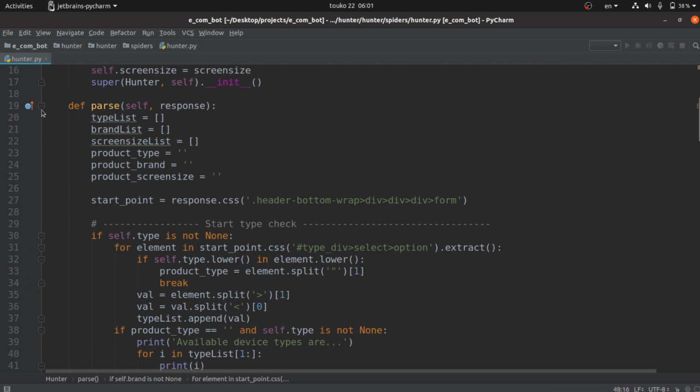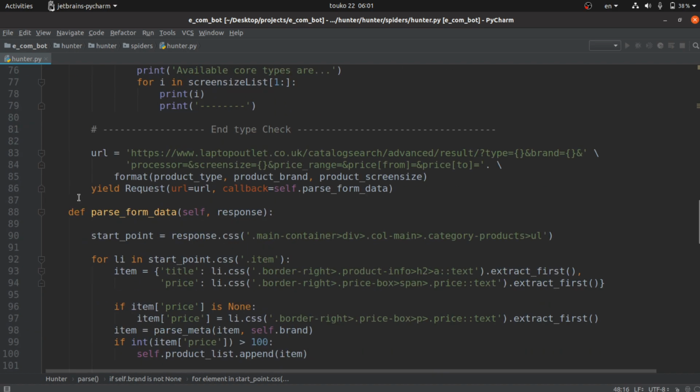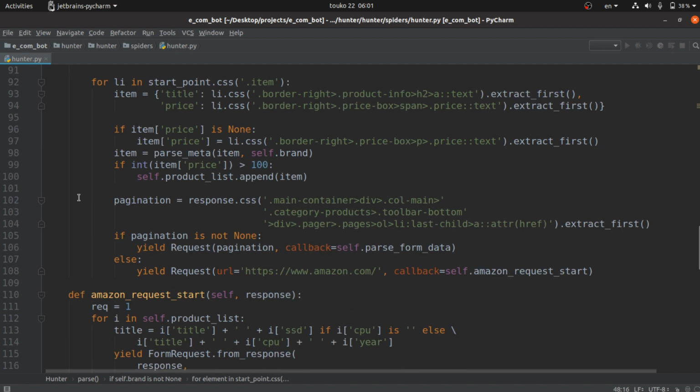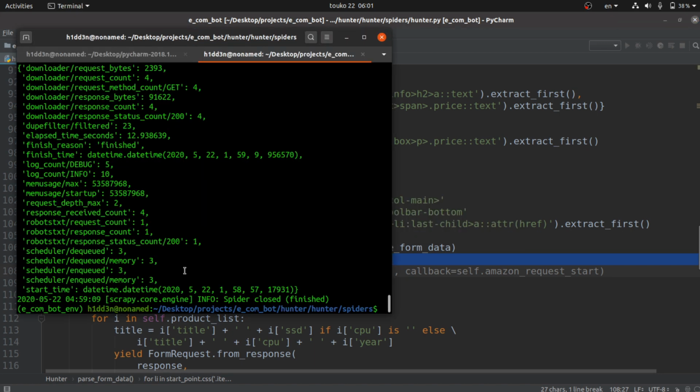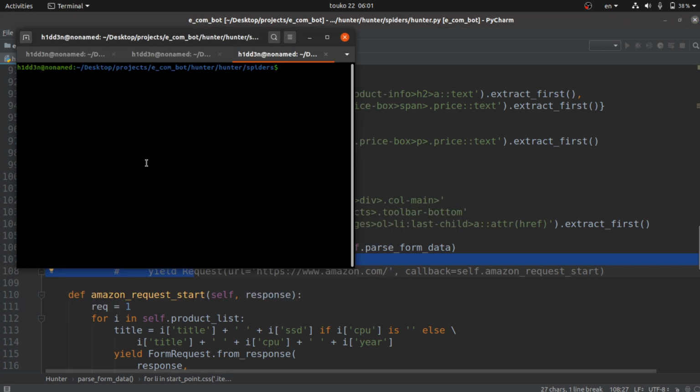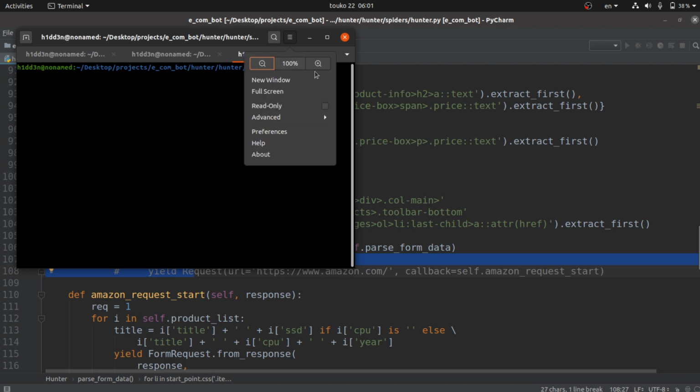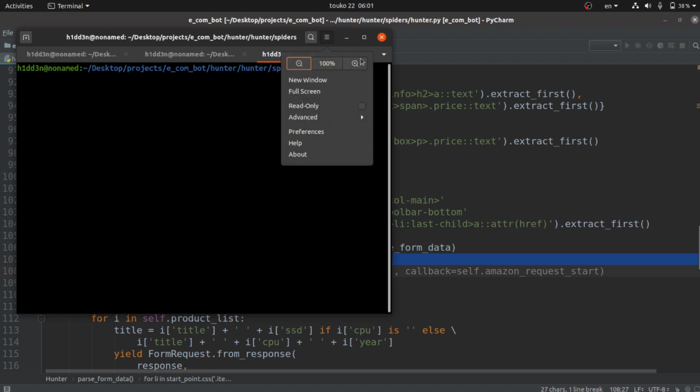So let me actually give you an example. I'm just gonna uncomment this here. I'm actually gonna open a new terminal since I have some example data back there.